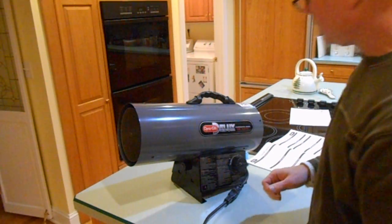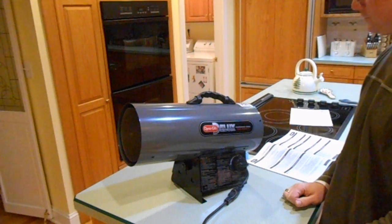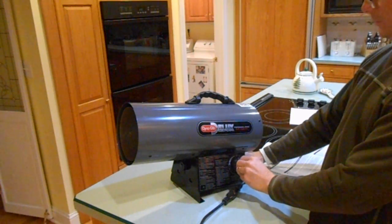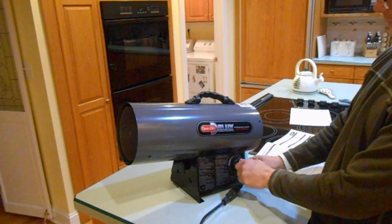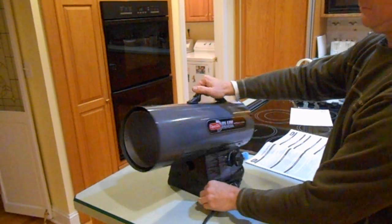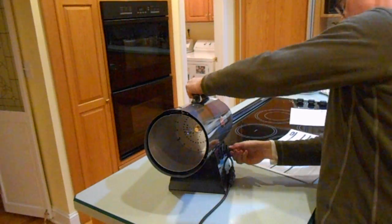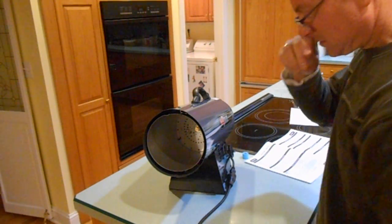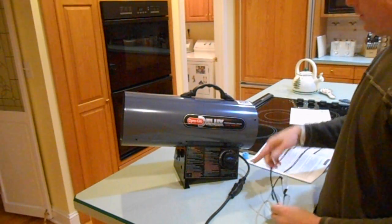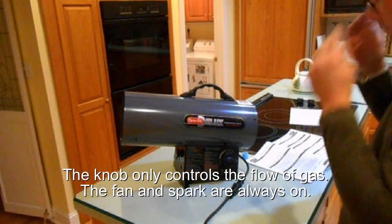And I know I already did this, so I noticed that as soon as I plug it in, it comes on. Here, I'll plug it in. Switch is in the off position. I turn it to the ignite position. So you could see, the knob is in the off position right now, and the fan runs and the igniter comes on. So there really is no off on this one.